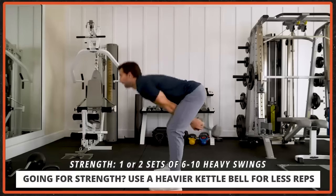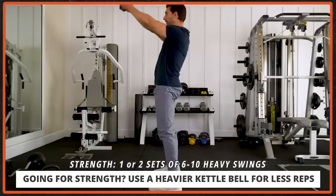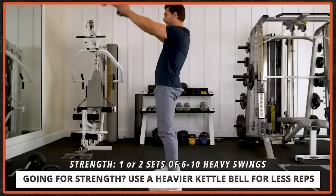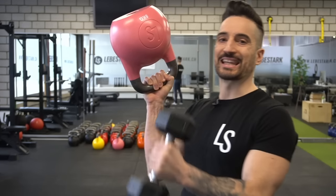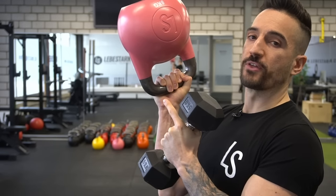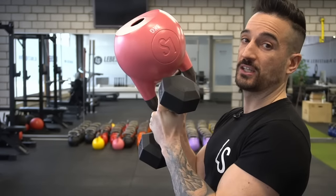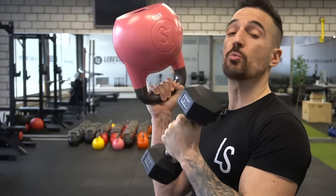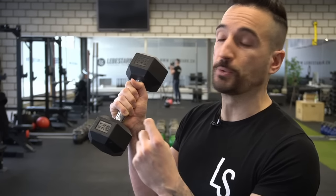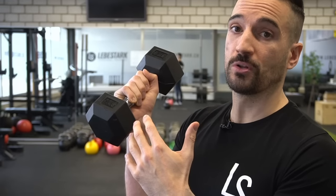Finally, the good doctor talks about the dumbbell swing. I've already made some videos about the dumbbell swing and how you should execute it. Jokes aside, yes of course you can do a dumbbell swing, but I believe it is a waste of time because you're using the wrong tool for the job. So the dumbbell swing is like eating soup with a fork. And here are the reasons why. Reason number one: the weight displacement in the kettlebell is lacking in the dumbbell. The bell is an extension of my arm, so the weight sits deeper, which is the so-called weight displacement, which makes for good momentum and a good pendulum. With the dumbbell, the weight is evenly distributed between both sides — this is great for control, but bad for momentum.